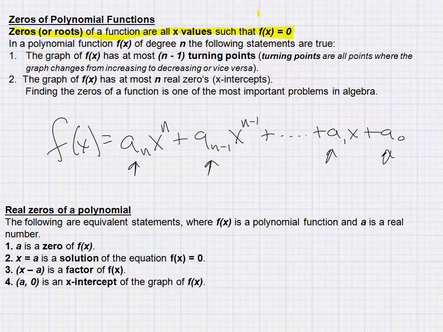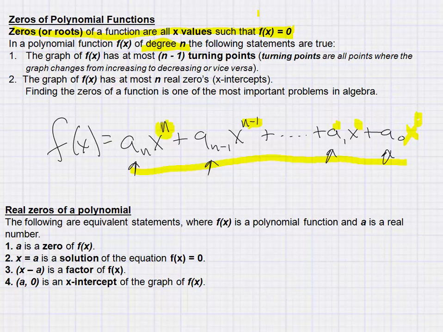One, looking at the degree of a function. The degree of a function is fairly important. The degree of a function is the highest power of that function, in terms of a polynomial at least. So if you look at this particular long form polynomial that I wrote down here, n is the highest power because each power after that is less than it. Here's n minus 1, the next one will be n minus 2, n minus 3, all the way down to x to the first, and then x to the 0, which we don't write. So the degree is the highest power on the variable for this polynomial.